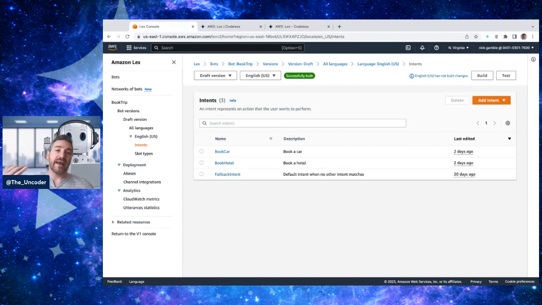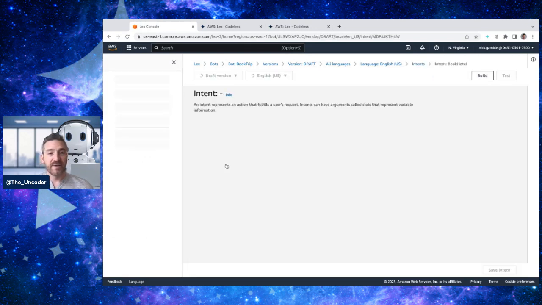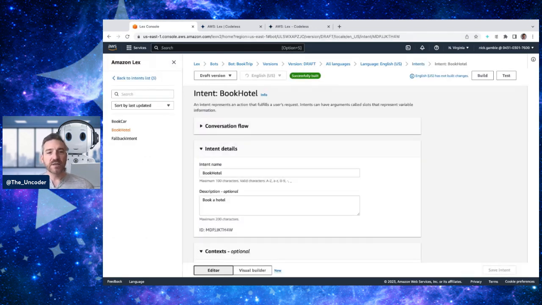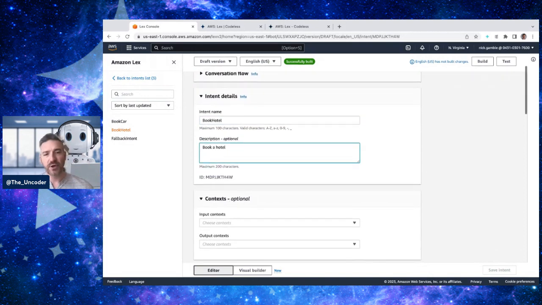However, the bot can handle different prompts or what AWS calls intents. Like what do you intend to do with this bot? So the built-in intents to the bot that we're going to be using are you can book a car or you can book a hotel. So that's the two intents. I like the book a hotel better because I'm a fan of public transportation. So we're going to go with book a hotel. Okay, so now I have my intent defined as book a hotel. Brief description says you're going to book a hotel.